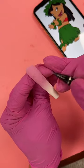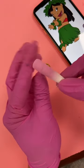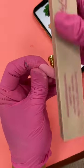Okay, down here it's a little harder for me to draw because I haven't even buffed it all the way. Oh my gosh.